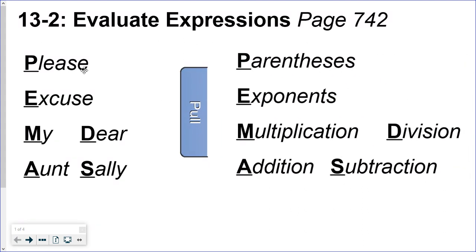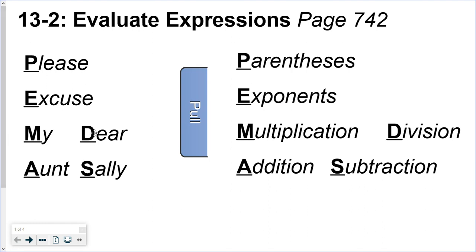the word please stands for the word parentheses, which means you always do parentheses first. The excuse stands for exponents. Now, we did say that in this particular chapter, we are not going to have exponents, but I wanted to make you familiar with them because when we finally do have them, that's where they would go.